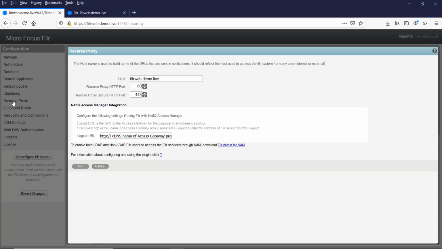Possibly the reverse proxy settings here you'll need to change if the host name of this server is not the same name that your users are going to hit it on. If they're going to log into this server with a different URL, then you most probably want to change it. So it might be filr.demo.live, for instance, or filr.mycompany.com. So that address is what's in the email link on the URL to a shared document there. So make sure that's right, otherwise you're sharing emails, they click on it and they won't be able to find this server.